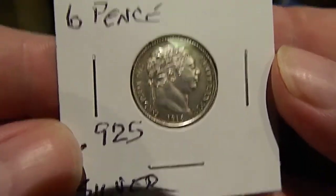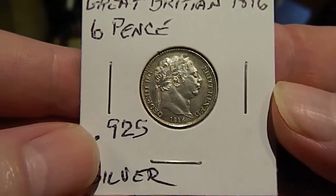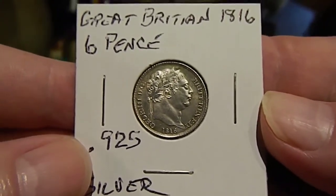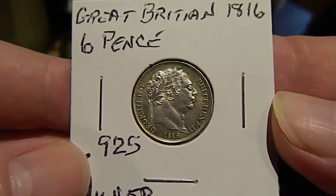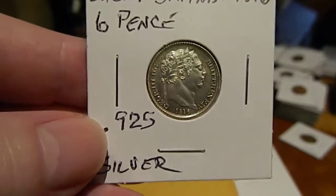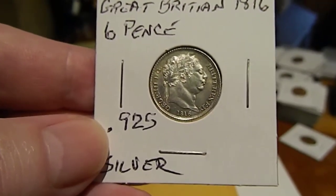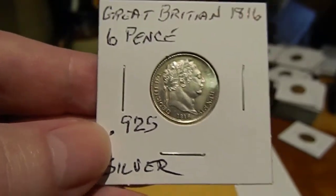So I decided to send the seller a message, and I told him right off that I'm okay with the coin. I think I got a good price on it, but it wasn't what you advertised. It was a 6 pence, not a shilling. And that from the writing on the packaging, I think I was dealing with a teenager, maybe an adult with just really bad handwriting like mine. But I said, in numismatics, it's always a good idea to double check when you're dealing with somebody else's money. And I said it in a way that was as nice as possible.